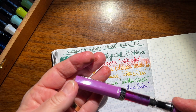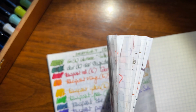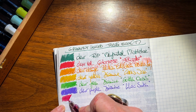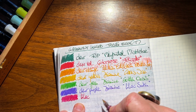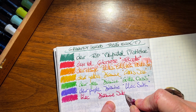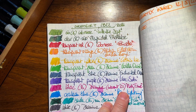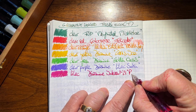And here comes another purple pen. It is called Lilac. Oh, yeah. This is an Inkvent ink. You see how none of these have any kind of trouble starting up, even though I haven't used them in so long. Inkvent 21, Party Time.